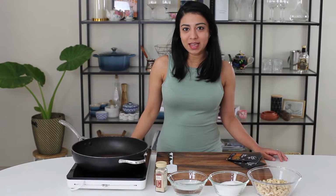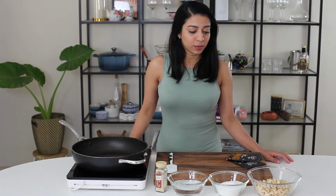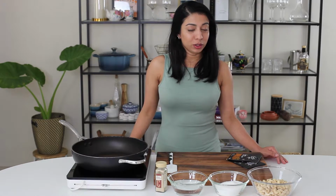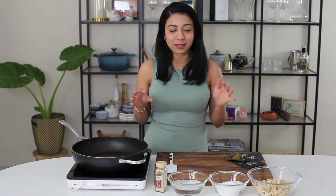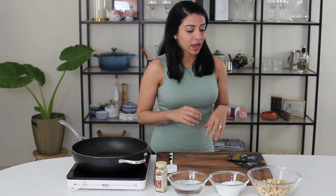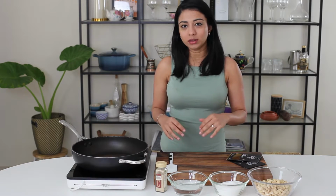So today we're making Kaju Katli, or Kaju barfi as some people call it also. This is a super popular Indian mithai during Diwali. It used to be one of my favorites as a kid. I always thought the silver leaf on the top was really fancy and super nice. So this has always been one of my favorite Indian desserts, and it also just so happens to be one of the easier ones to make as well.